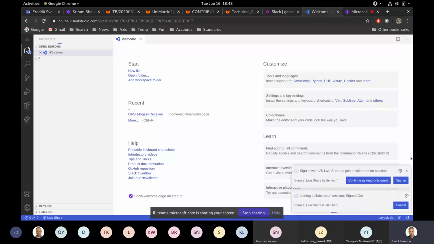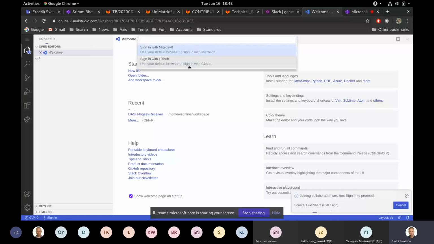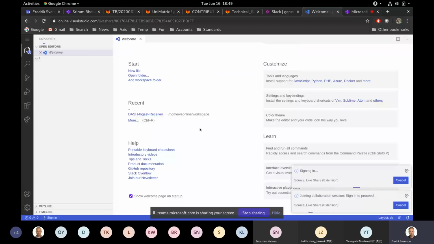You can also join anonymously, actually. But then certain features are disabled. I think you only join in read-only mode, or you have to request access. It seems there is a problem with signing in with Codespaces right now.